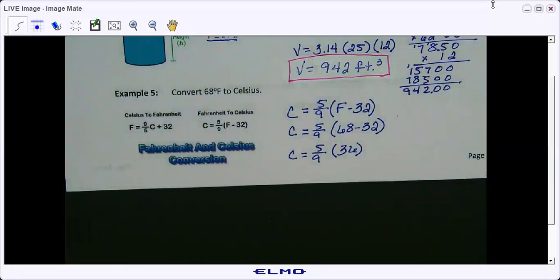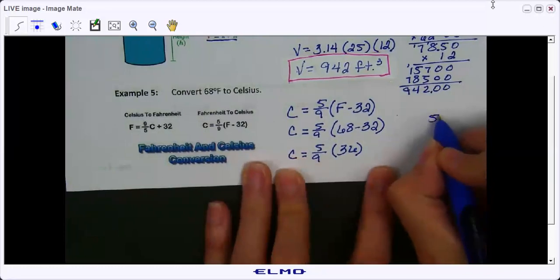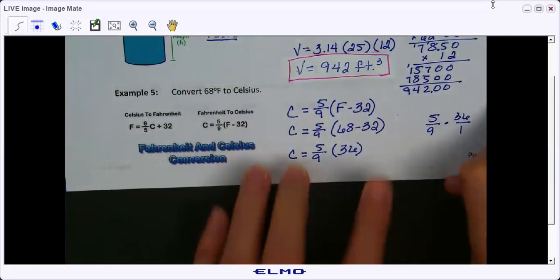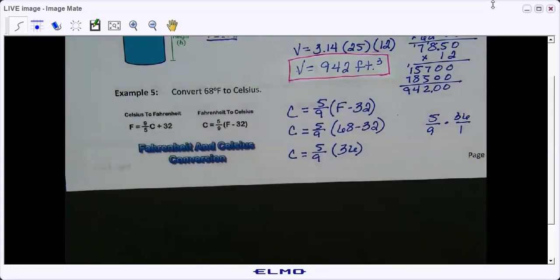Okay, so you should get 5/9 times 36. Now we're multiplying with fractions. And if we've forgotten that, I'm gonna show you, anytime you see a whole number and you need to make it a fraction, you put it over one. So over here, I'm gonna multiply 5/9 times 36 over 1. And I am going to cross simplify. I call it cross simplifying. Some teachers call it cross canceling. I call it cross simplifying because we're actually reducing the fraction or simplifying that fraction.